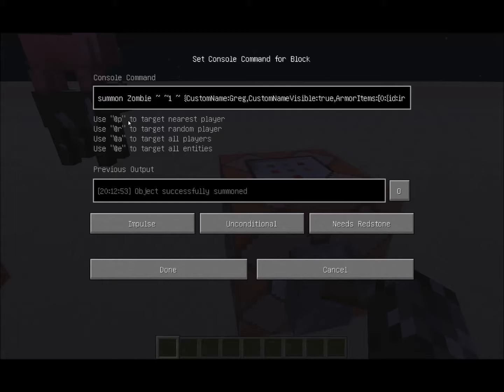So then you would do comma, ArmorItems, the A and the I are capitalized. So after the colon you would put square brackets, 0, which will be the feet. So it goes 0 through 3, so there's 4 slots that you put armor in. 0 being the feet, 1 being the legs, 2 is the chest, and 3 is the head.